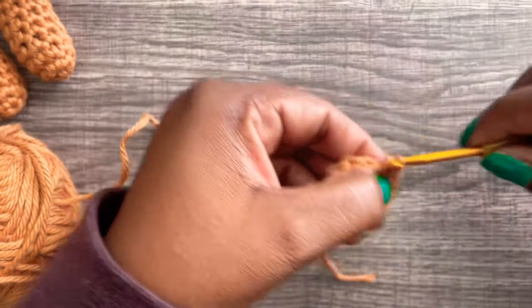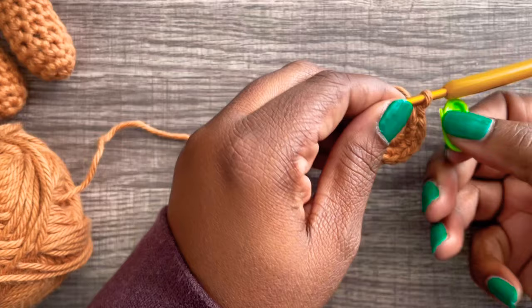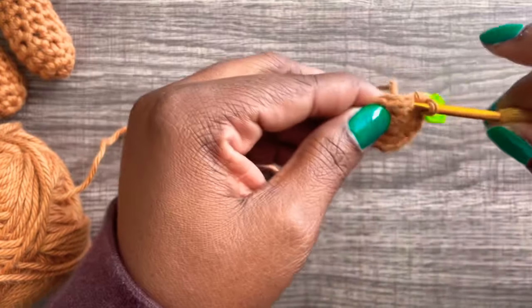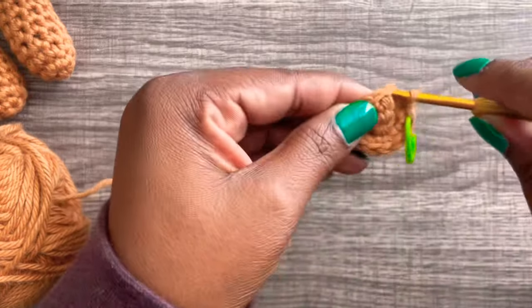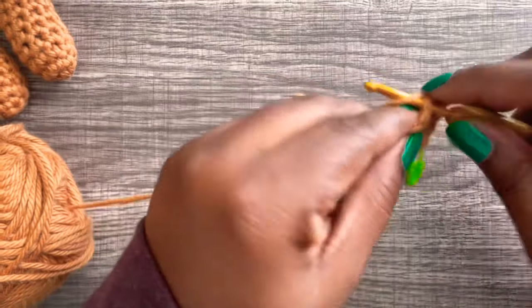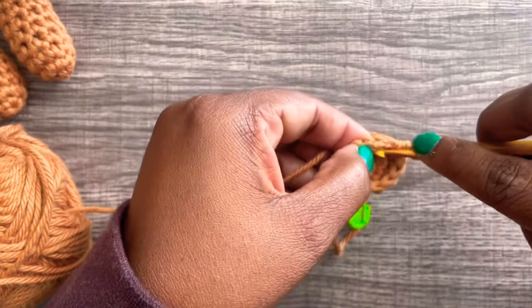And so, just like with the arms, we do want to make sure that we don't forget our stitch marker, and we also want to make sure that we are adding our polyfill every few stitches. So like I said, once I get to about round 5 or 6, I'll go ahead and start adding polyfill, and then we'll continue to add polyfill every couple of rounds, like every 2 or 3 rounds, not stitches, every 2 or 3 rounds.